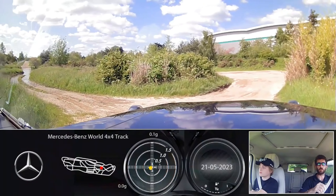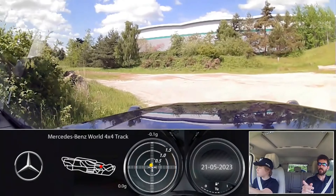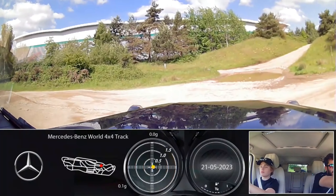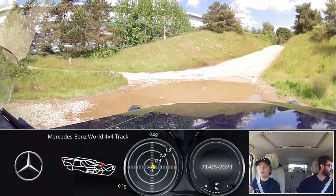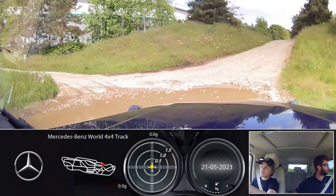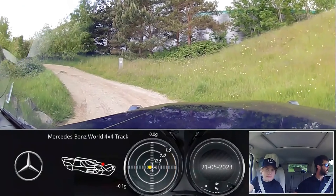As it opens up we're going to go right, and you'll see there's a road just behind that grass over there. You can see that road that goes left - that's the one we're going to take. Steer quite late because you've got all these rocks and logs just on the corner here. Nicely done.